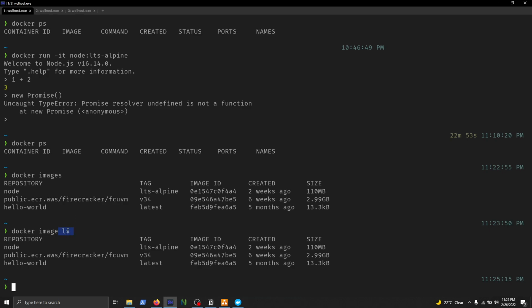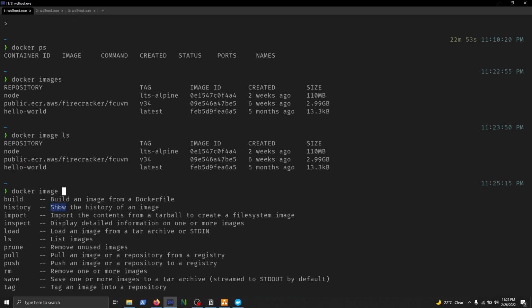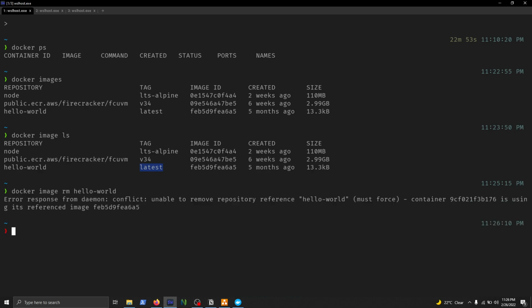This way you can know how many images are there on your machine. If you want to remove something, you can use the same command. So docker image, and remember, if you don't know the next command you can type, just press tab. It will give you the output with the help text as well. Here it says rm stands for remove one or more images. Now if I give rm and the name of the image that I want to remove, let's say hello world, I can type hello and autocomplete should complete it for me. If there is only one tag, you don't have to give the tag name. If there are multiple, then you can select which specific tag you want to remove. If there is just one, you can just run it like this.